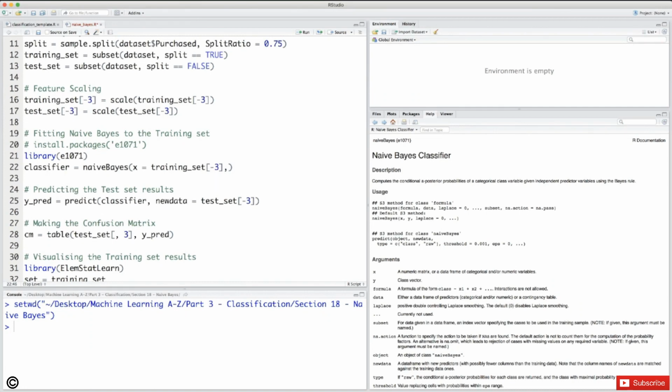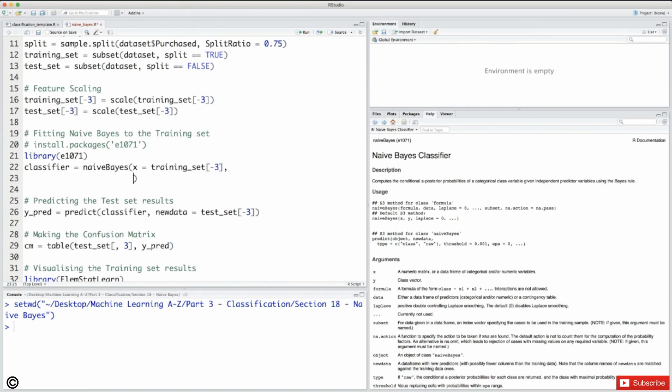All right, perfect. Then comma, and then the next argument. Do you guess what the next argument is? Well, of course, to train a classifier, we need the independent variables and the response. The response is the dependent variable. So of course, y is going to be the dependent variable. So y equals, and we are going to take it this way: training_set$Purchased. I'm choosing to write it this way because we can clearly see that we are taking the dependent variable Purchased.